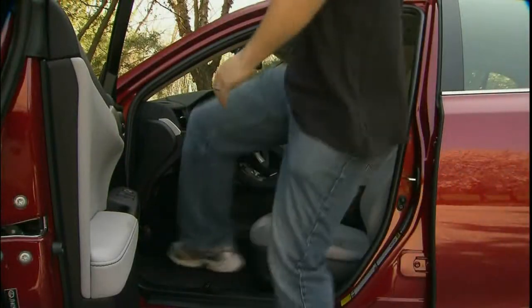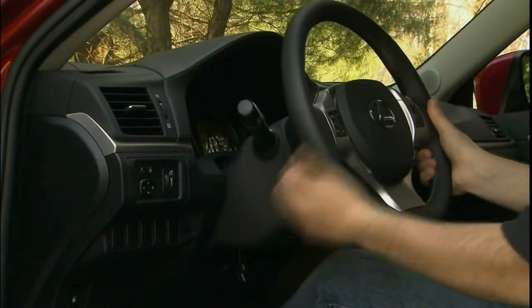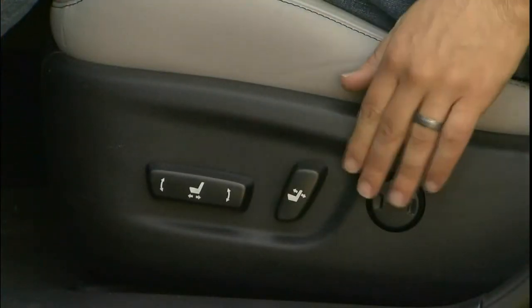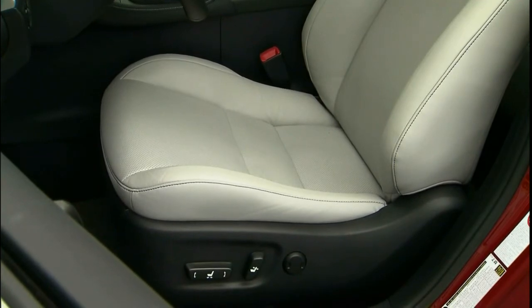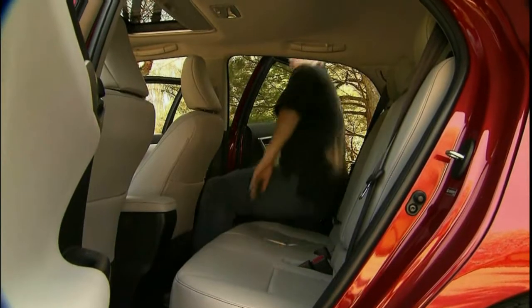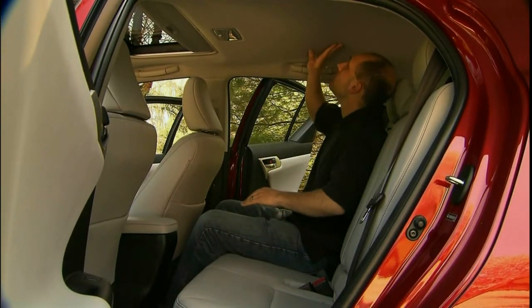But the CT seating gave us pause. The narrow front buckets didn't provide us with anything close to luxury car comfort, even with 10-way power adjustments, including lumbar. The new Luxe eco-friendly imitation leather looked inexpensive and made us wish for the real cowhide option. The front passenger seat is worse, with only manual controls and minimal lower back support. Rear seat room is tight too if you're over 5'10". And again, surfaces are hard.